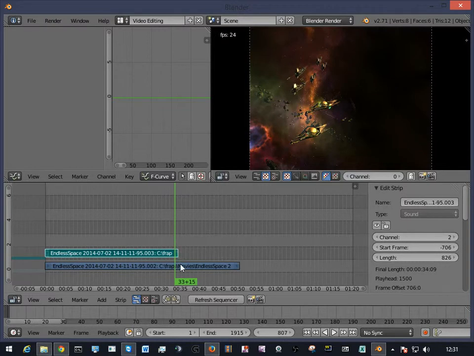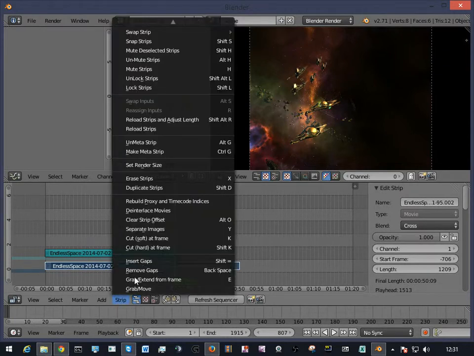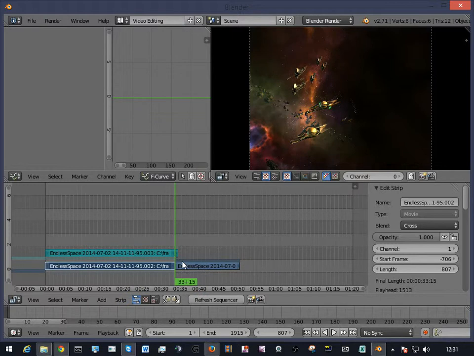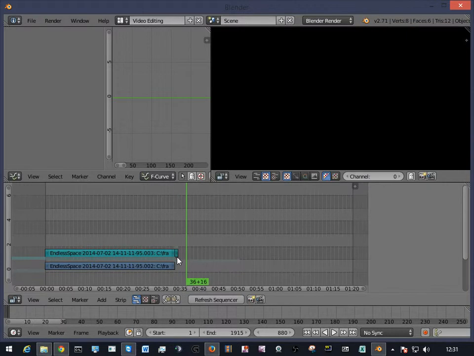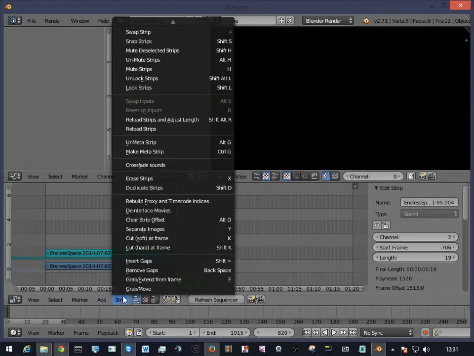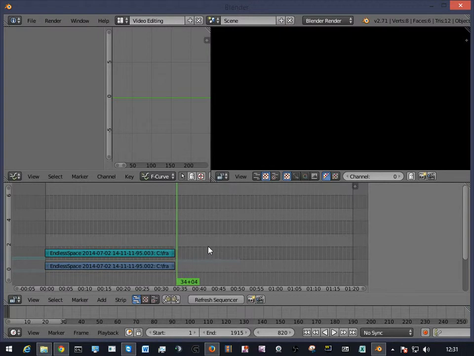So I'm going to hit K to cut it, and this one, instead of K, I'm going to use strip and cut. Select it and then delete key, erase, select it, and then use the strip, and there's an erase strips or X to delete it. Try again, X and erase. Okay, that shortened it quite a bit, so we have to go to the end. Let's try 1000. Let's try 700, 800. Okay, 800 worked well.